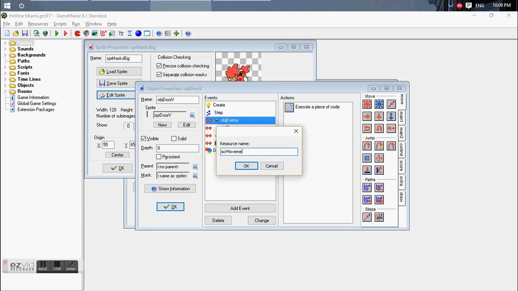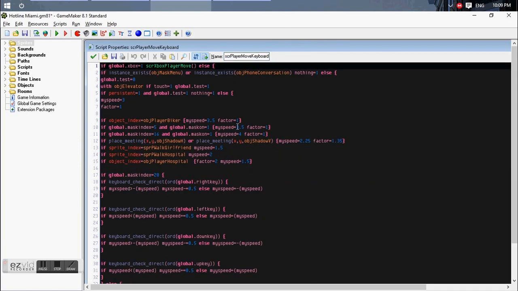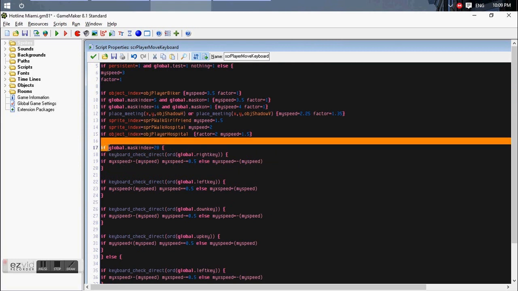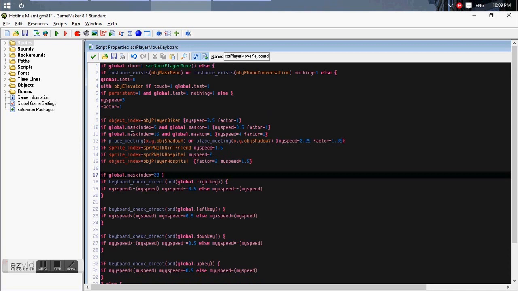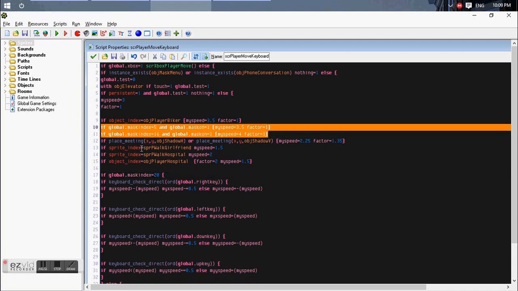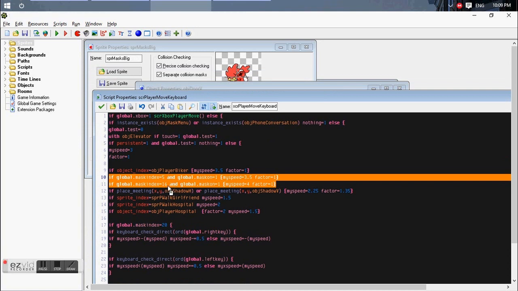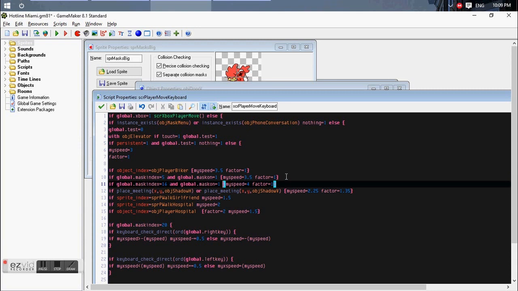We can also improve his movement speed by going to script movement speed, or script player move keyboard. You see here, if global.mask_index equals 5 and 16, those correspond respectively to Graham the rabbit and Brandon the panther.